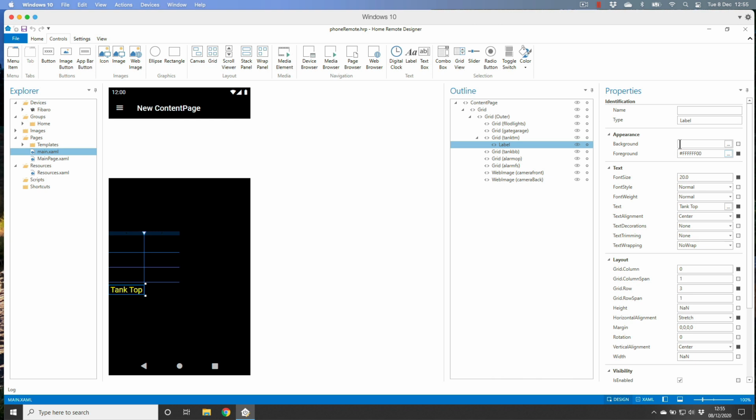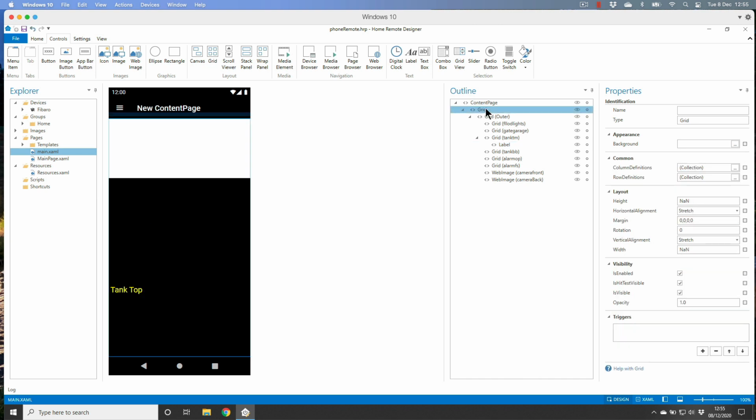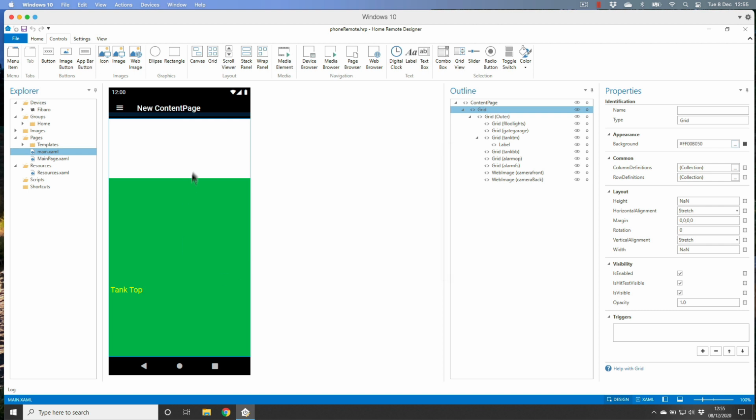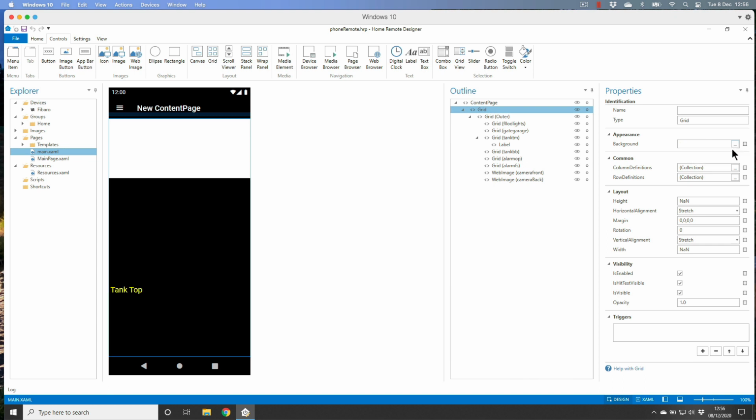And background, I'm going to leave the background as it is, as no color, so we use the page's background color as standard, which is there. If you do want to change the background in the outer thing, you can actually change it from the outer grid here, and that's when you can then change to whatever you want. So for example, green, and that then changes the whole page to green. Those web images are above, that's why you can't see it. So let's just go back to the default on that one. So let's cancel. So there. So let's just keep it as a black background for now.